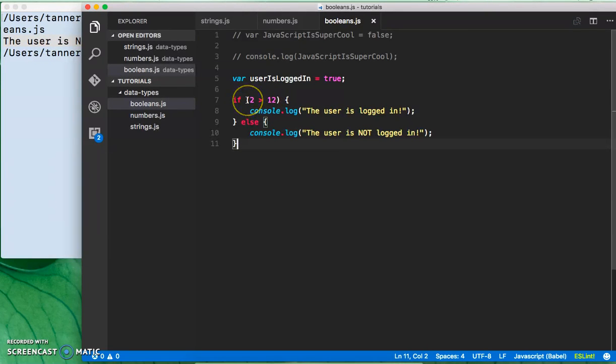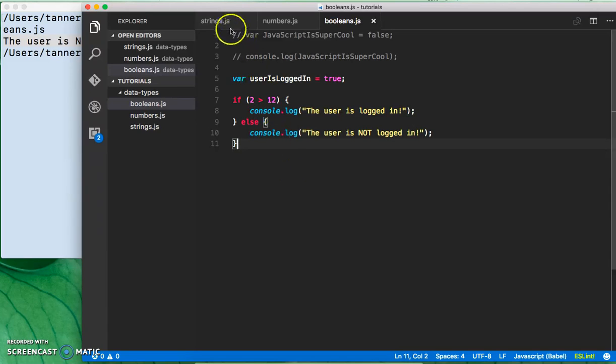So Booleans are super useful, very effective, and they're used all over JavaScript, and they're used in programs that you use all the time. And now that we have these 3 simple data types covered, we're able to move on to our complex data types.